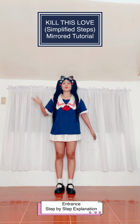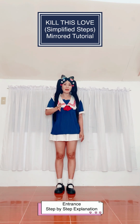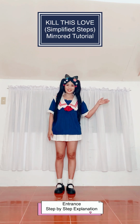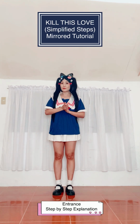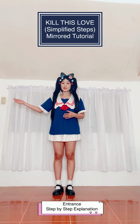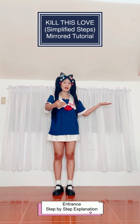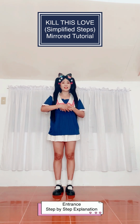Entrance muna tayo. So yung Kill This Love group mag-enter sa my left side ng stage. Dynamite group mag-enter sa my right side ng stage. Now, please do take note of our formation that I posted in our GC. Yung Kill This Love group, as you enter the stage, punta kayo sa may unahan ng stage. And then yung Dynamite group, nasa may likuran ng Kill This Love group.